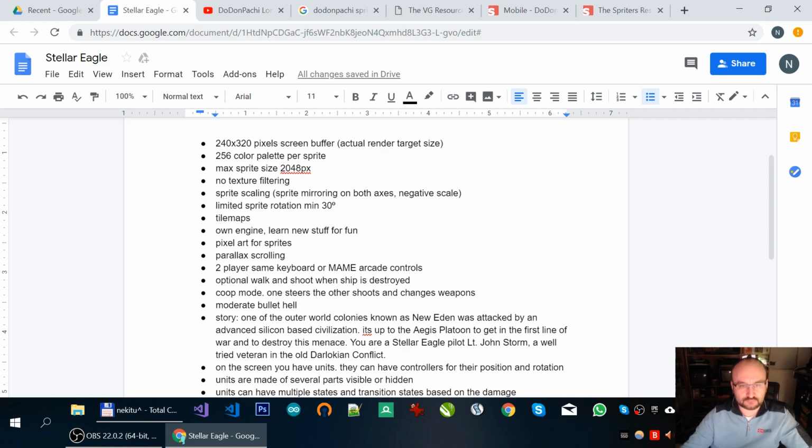Yeah, kind of a cooperation mode. One player steers the ship, the other shoots and changes weapons.